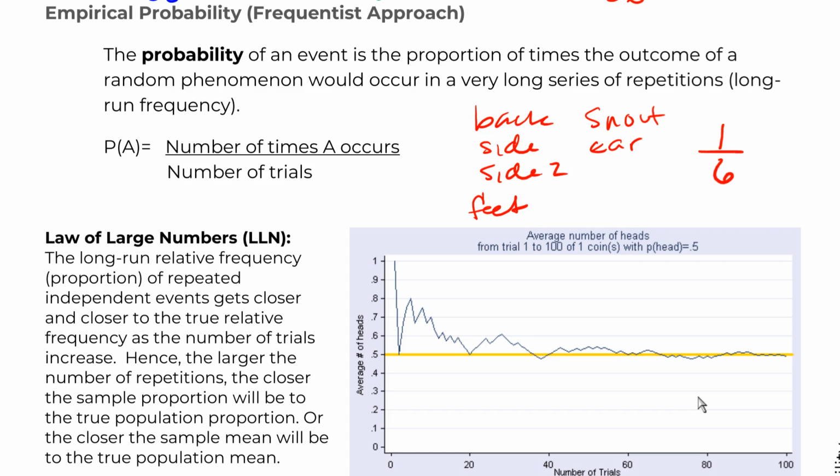So you've got this cute little applet here showing you the empirical probability of flipping a coin and getting heads. After one coin flip, the empirical probability says, oh, we got heads out of one time. That's a 100% chance of getting heads on this coin. Looks like they flipped again, and this time they got tails. So now we have a 1 in 2 shot. It's 50%. But looks like they got heads again. So now we're at a 2 in 3 shot. It keeps going, and eventually it starts leveling off as our sample size gets large enough, as we do this enough times. And this is what we leverage in inferential statistics later in the course.